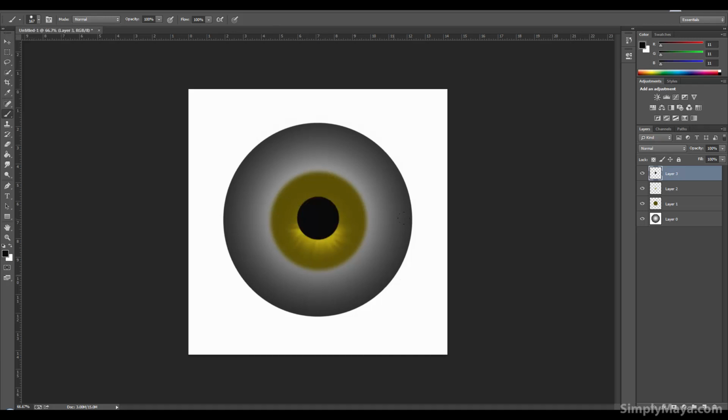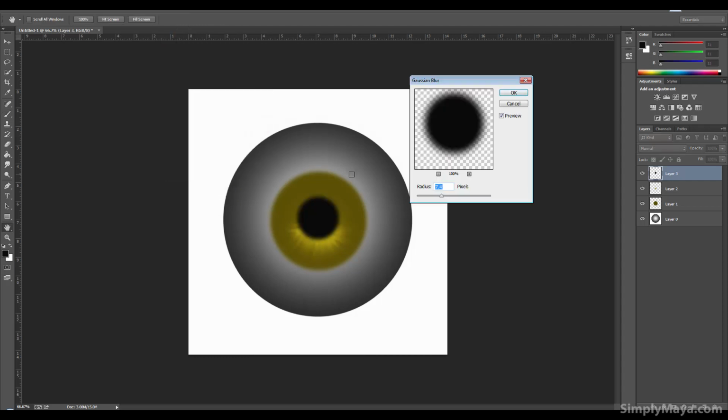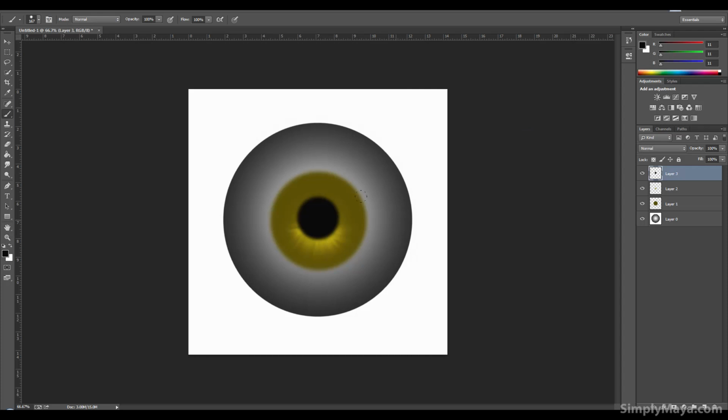Okay, that gives us a pupil, and now we need to do some lines around the eye. Now we'll blur in this pupil a bit as well, so Filter, Blur, Gaussian Blur again, and that will just blur in the pupil. Maybe a little bit less blur than we used on the main one. There we go. Okay, so this has given us a basis for our eye that's shaping up quite nicely, and because these are on separate layers you can obviously move them to get them into the correct position. If you've been a bit like me and been a bit inaccurate with a paintbrush when you dotted the pupil in, you can just always pick it up and move it.